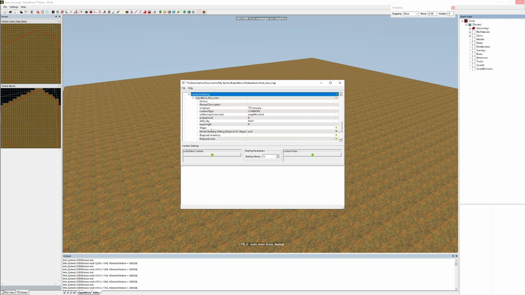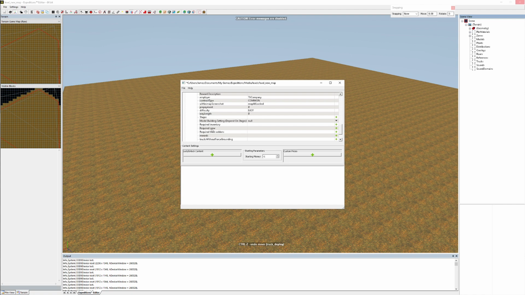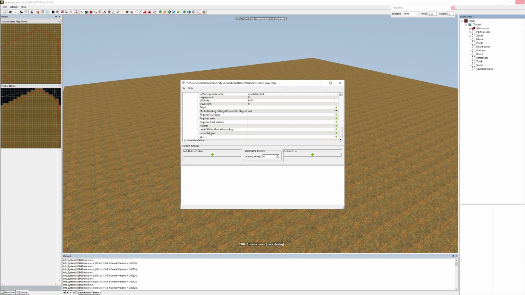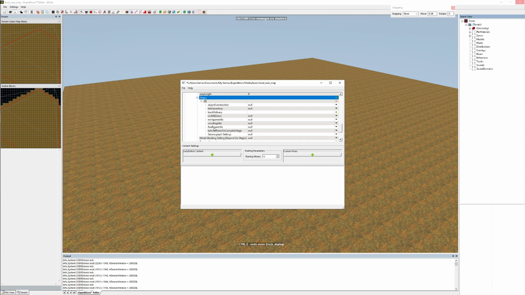So then head down to stages, and we need to add a stage. And then under stage, we're going to select free roam.